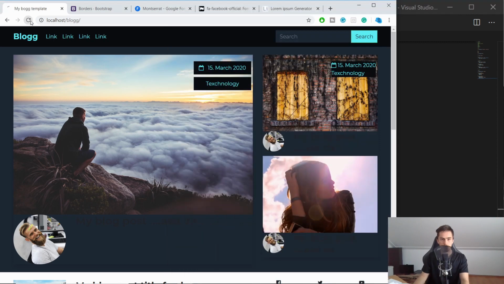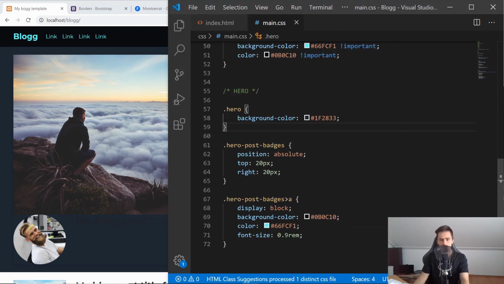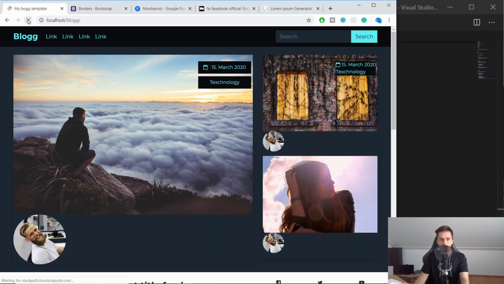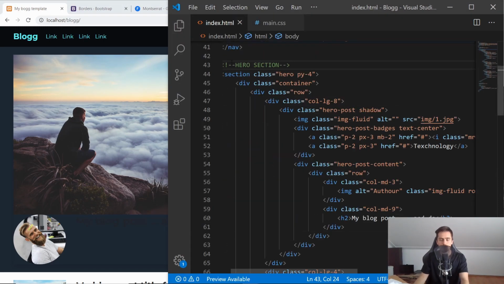Let's see how that would look. Maybe we can even make it a bit smaller, maybe 0.8. Let's see. I don't know. Yeah, maybe this one looks better. In my opinion, it looks kind of the best. So yeah, that's this thing.